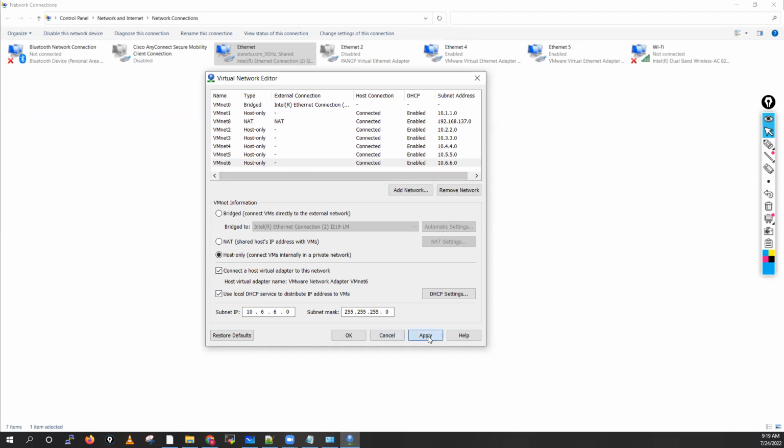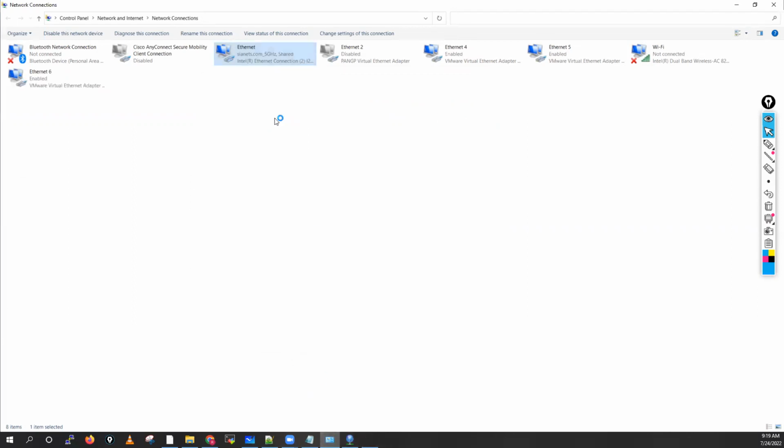Now just click on apply. Once you click on apply, you will see it will start creating the NIC cards here. You will see 6, 7, now 8, right?